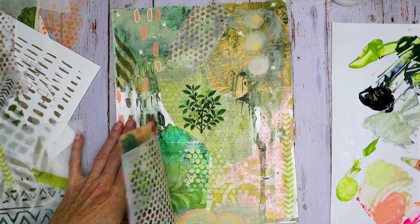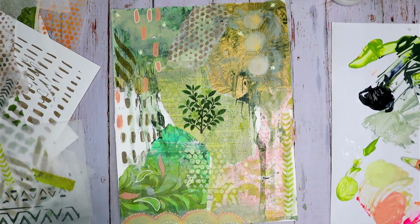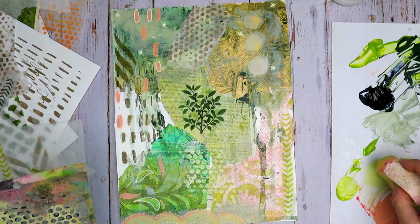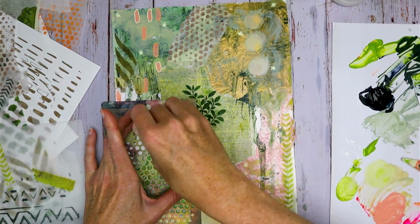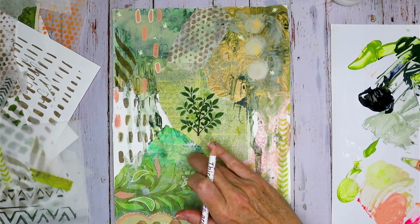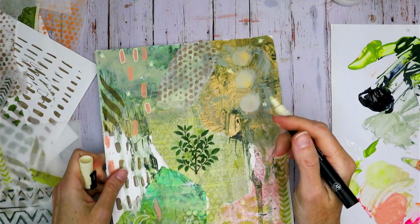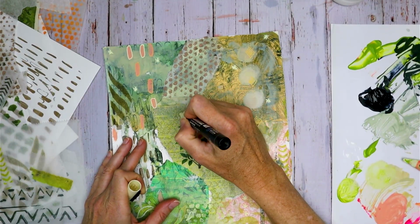So I figured I would use just this simple stencil, and it wasn't exactly what I wanted to come out. It didn't come out how I intended. So I kind of rubbed it off and then just left a little of it. So it was pretty good.